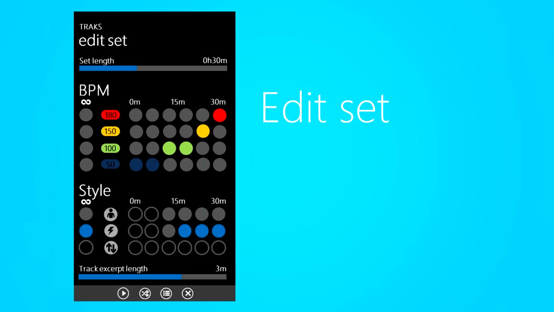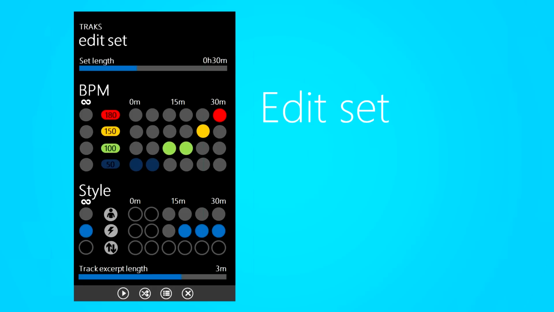Down below, the style, this one really confused me, and I asked the developer about different ways that we could architect this style section, and really my questions were more about how it works. What do the icons mean, and what does the blue mean versus the empty circle versus the gray circle? So he cleared it up for me, and basically it's a 3-state toggle. Solid gray means that you don't care, it's the intermediary state. You can think of the blue as the checked or the on or the yes state, and then the empty black is like no, I don't want that.